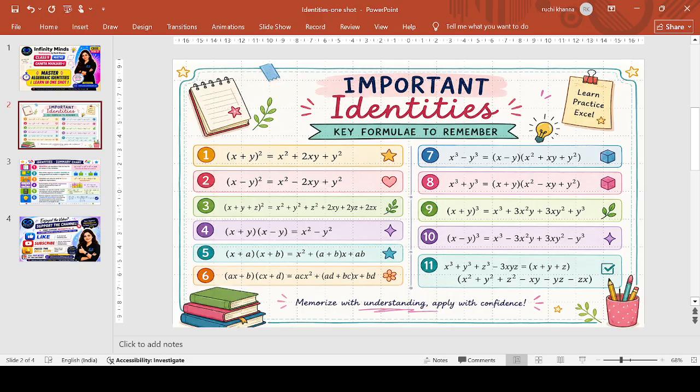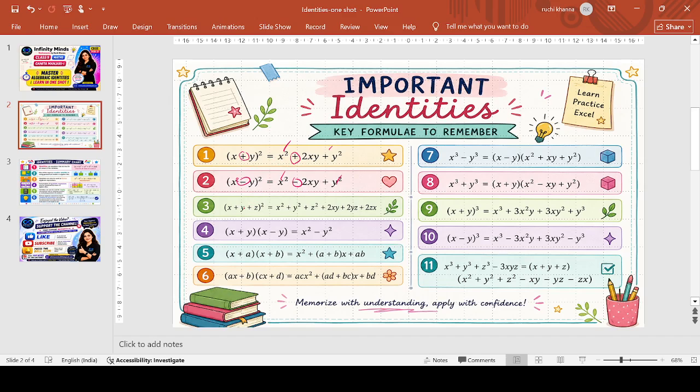The way there is a plus in the first one, the same plus 2xy gets replaced by the minus. If there is a plus, you will be putting a plus here. If there is a minus, you will be putting a minus here. Rest of them remain same in the first two. Whatever I am annotating, I shall erase towards the end, then you can take a screenshot.